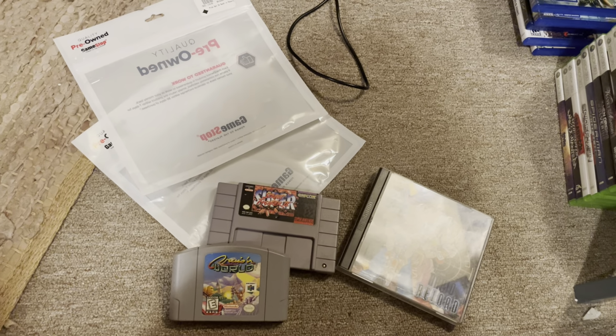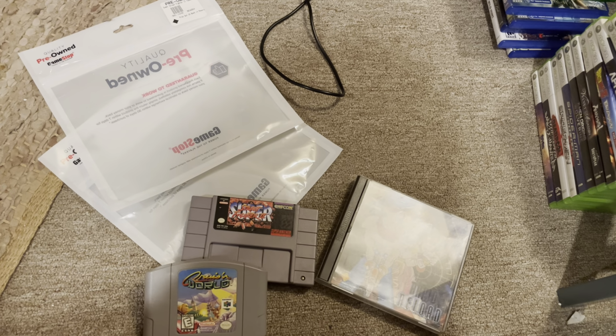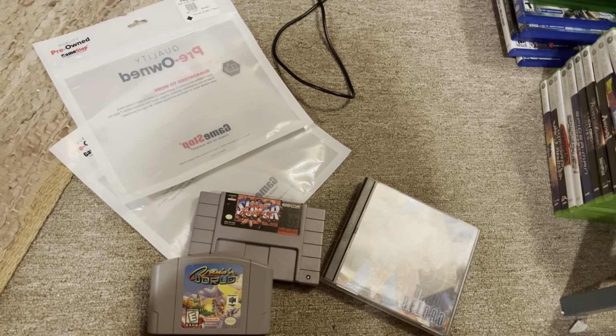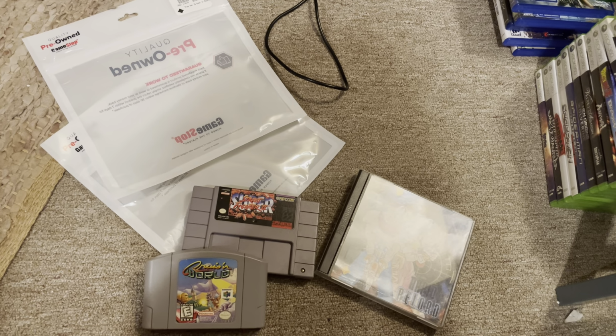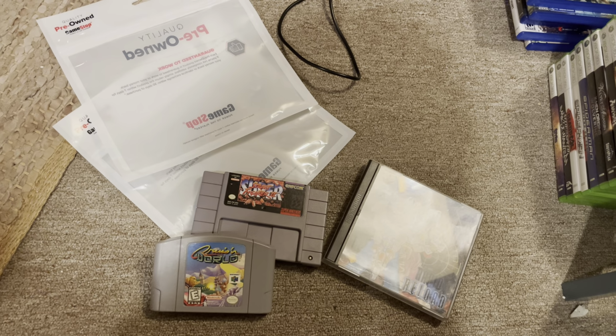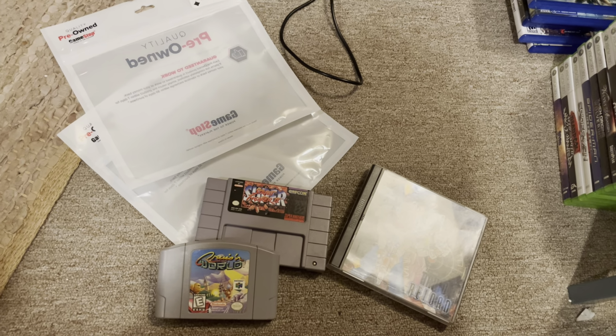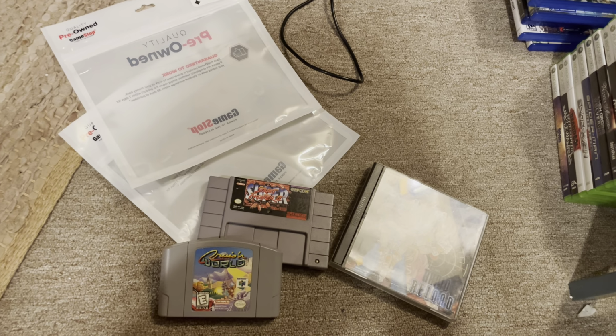Also, there are a few Switch games that I am regretting that I sold. One of them being Steel Assault. I really want to get that one back into my Switch collection. That's just a very cool retro style game. I do have the digital download, so when I want to play it, I can still play it. But I do want to get that physical copy back into my collection.